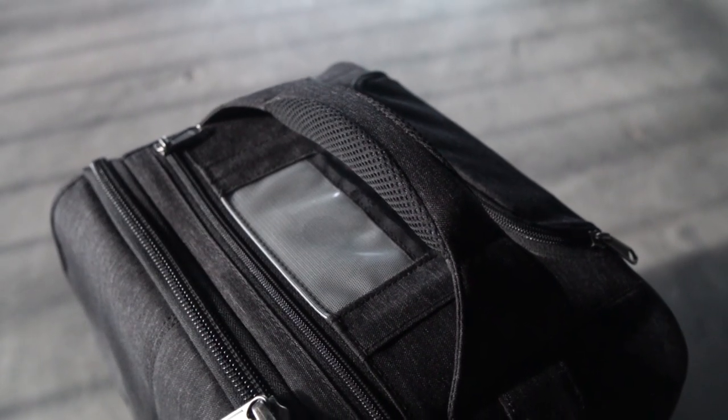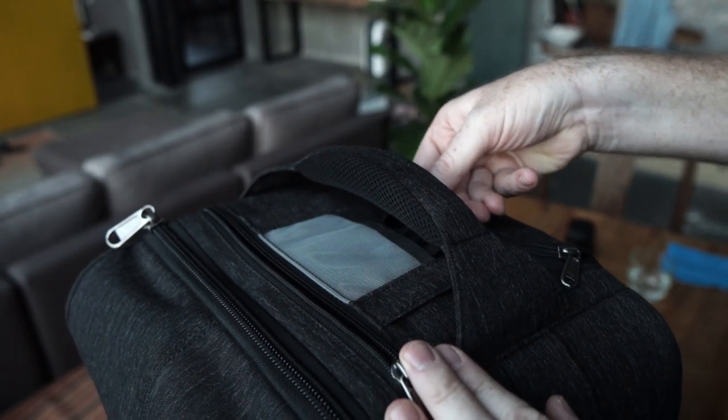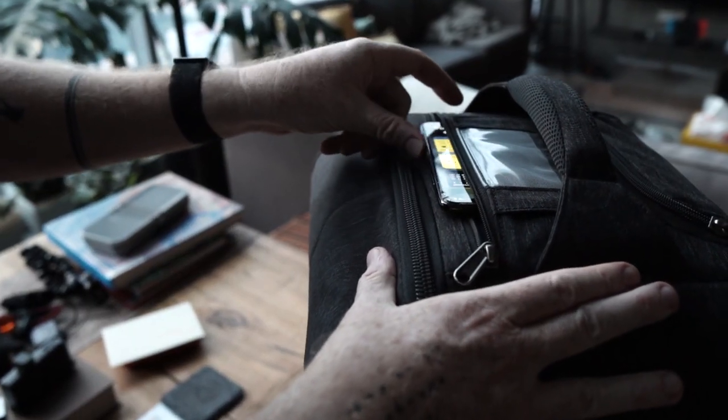For other little pockets, on top there's a clear pocket you can use for identification or keeping business cards. There's also a tiny zip pocket underneath for quick access to your passport or phone. I like to keep everything together so I can get through the airport quickly — I'm like the George Clooney character in Up in the Air, very efficient, eyeballing people to figure out who's going to be slow.